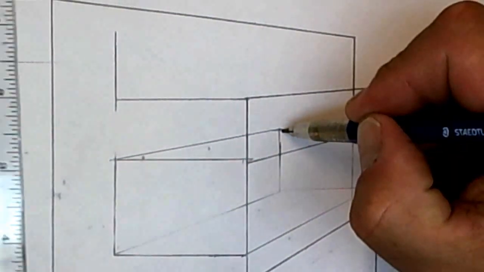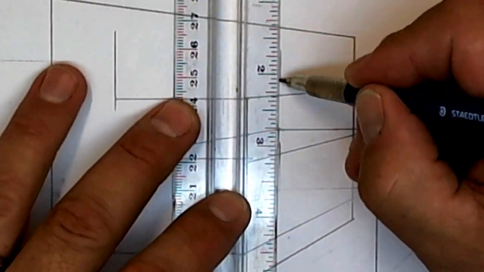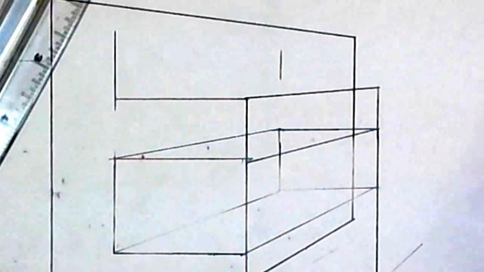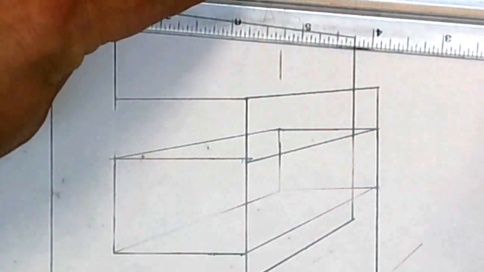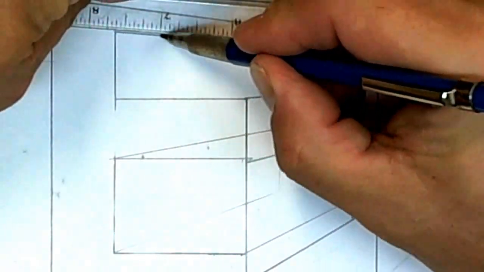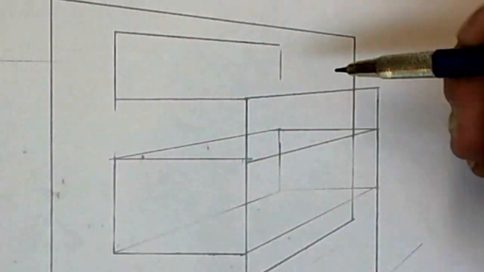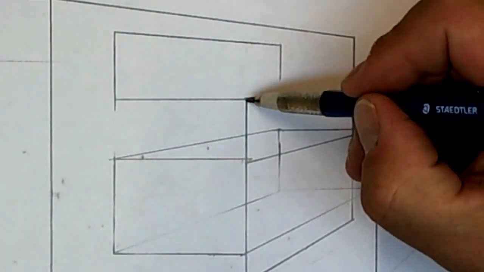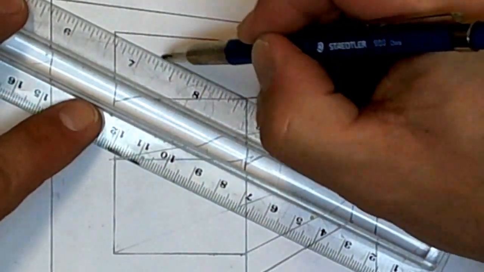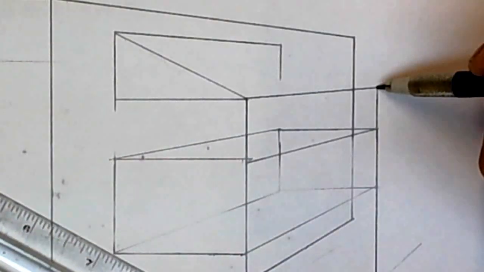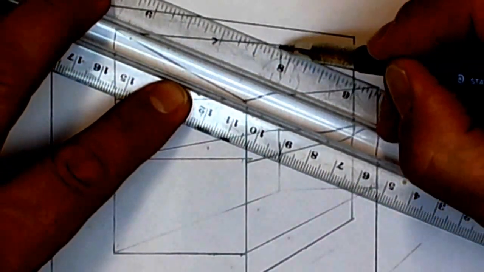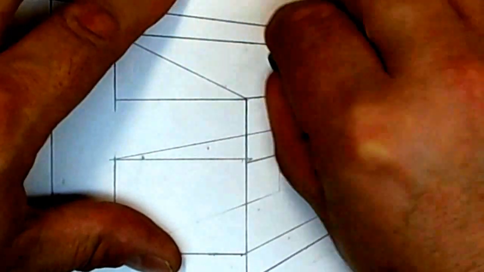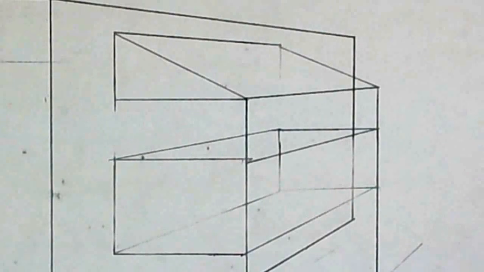I'd also take a line from here back up because I need to know where these lines actually connect to the wall. Once I've done that, I basically take a line for the top of my canopy and I connect these two lines right here. That gives me the top of my canopy. And then to finish it off, all I do is I go from this corner here to the top corner there, from the corner here to the top corner there, and there's my canopy, and obviously all this would be taken out. So that's basically how you do it.